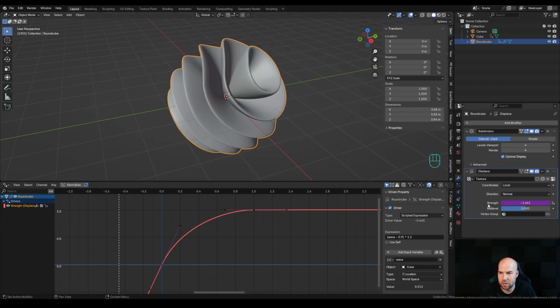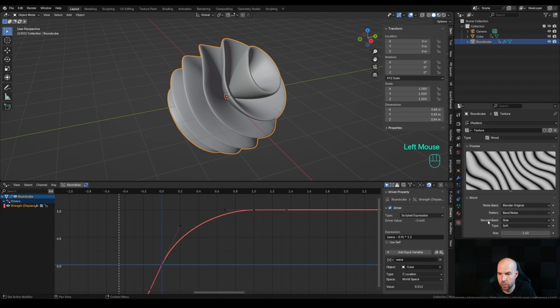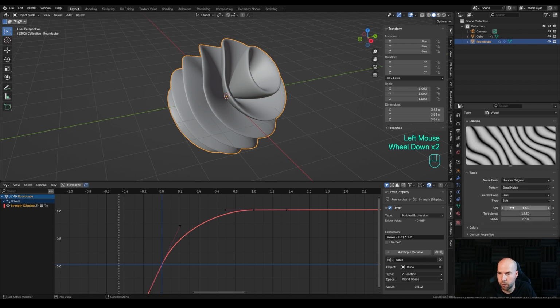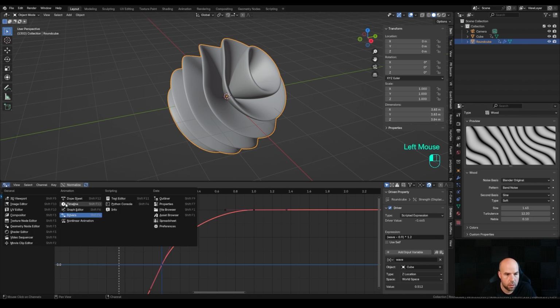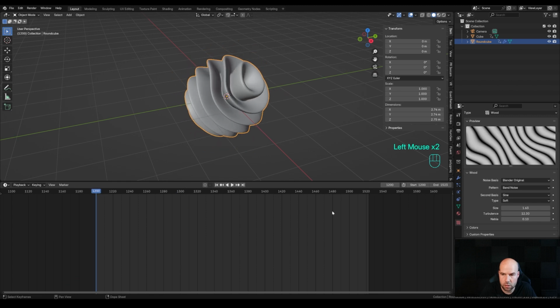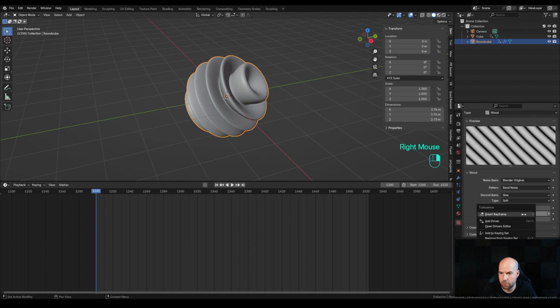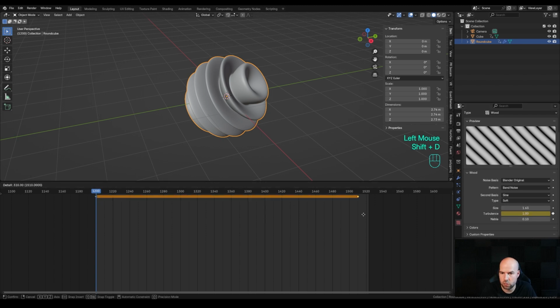Now you can play with the details, like, for example, in the texture, you might want to play with the size or the turbulence of this, but you don't necessarily need to map this to driver. So we can just switch this to timeline, go to start of the animation, and for example, do like turbulence of 1 and insert keyframe here. Then in the timeline, press Shift D to duplicate it on the other side.